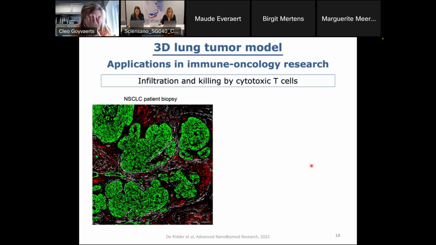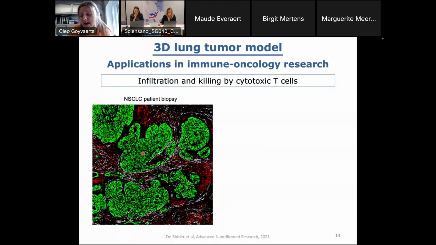And again, to give you an idea, this is a non-small cell lung cancer patient biopsy. In this case, you can see that in green, again, the keratin stained tumor islets. In gray, you have the stroma, so the alpha smooth muscle actin. And in red, all these small dots are T cells. And as you can appreciate, the T cells really get stuck in this stroma, and in this case, hampering them from basically recognizing and killing the green zones.